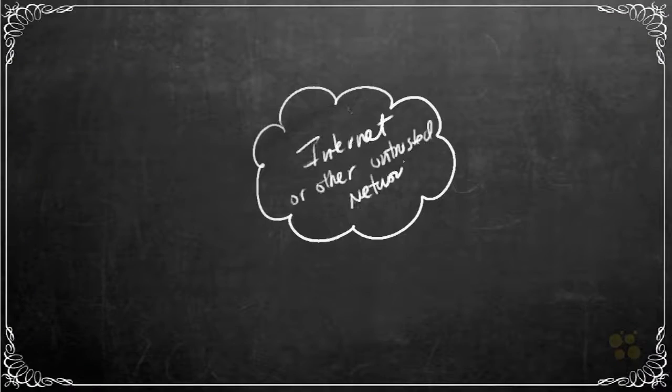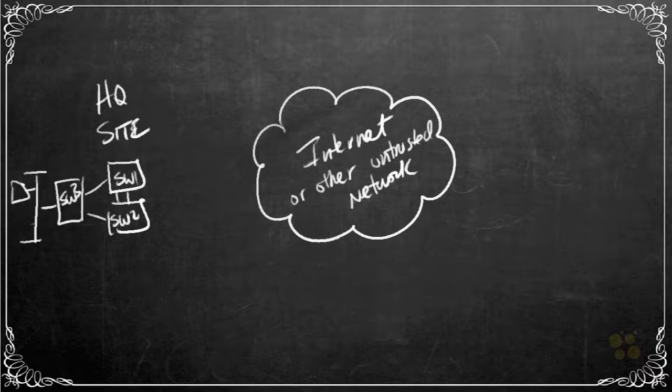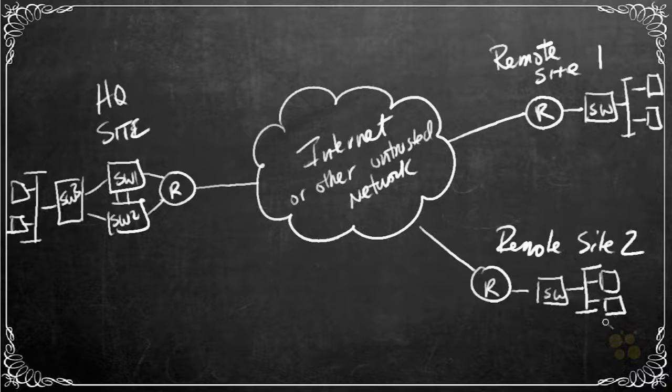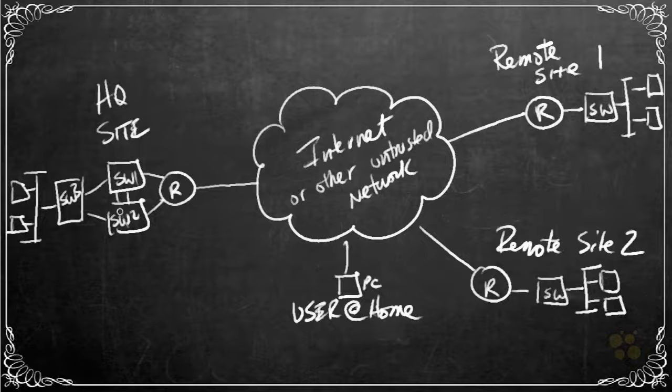So let's use this topology to talk together about when it might be appropriate or really useful to have that extra protection of a virtual private network as we send traffic over other people's networks, including the internet. One of those situations is if we have a remote site that wants to communicate with the headquarters site over somebody else's network or over the internet. So the problem is that if we start sending packets over the internet that are just plain text, not encrypted or kept secret, any service provider or any router that's forwarding that traffic on the internet has the opportunity to eavesdrop on that traffic or possibly manipulate it, which would compromise our security for the communications between those two sites. So in this case, what we could do is build a logical path.